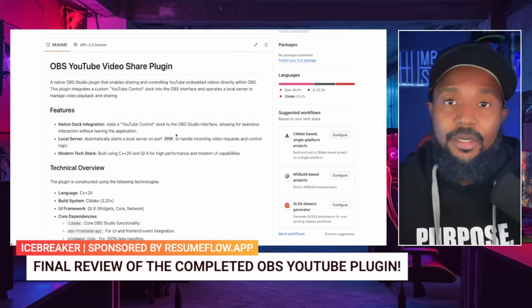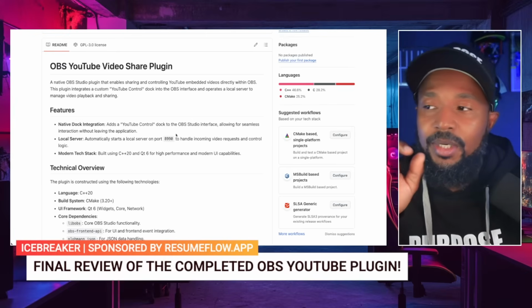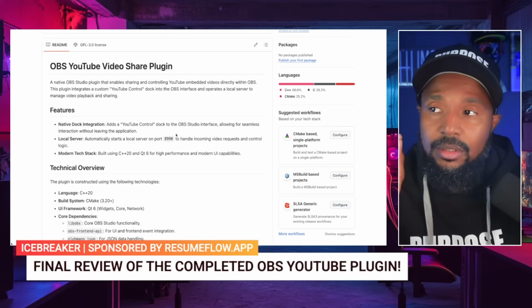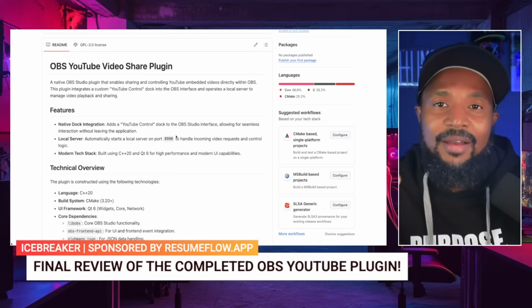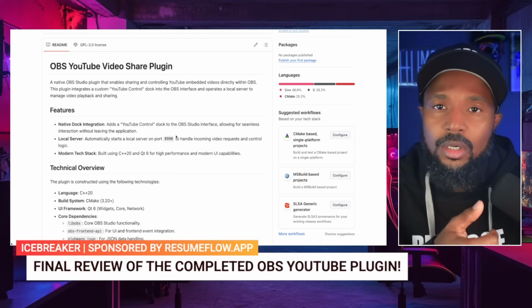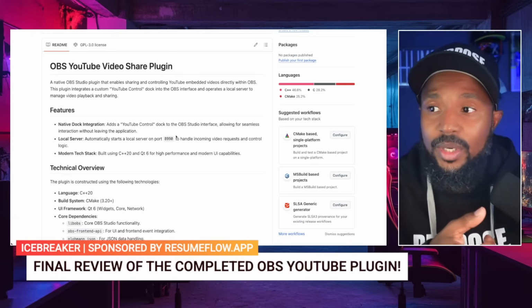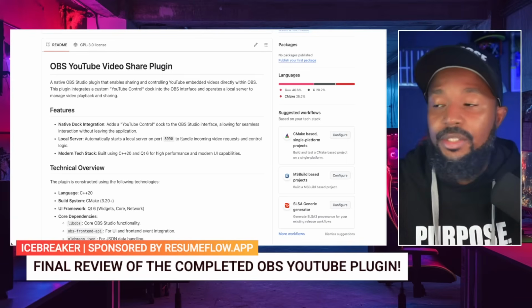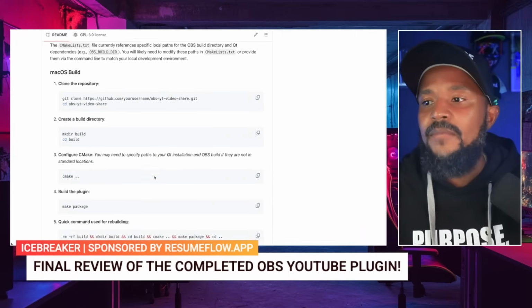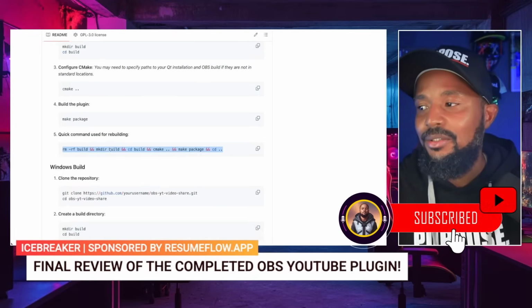So basic, and this is very important. And I didn't mention this on the video for tomorrow, but this is very important that in your GitHub repositories, did I mention it? I don't know, but you want to have a clear README file of what is the purpose of whatever you're building. And so what is it? The features, the technical overview, what it uses, how to build it, right? On Mac, on Windows.